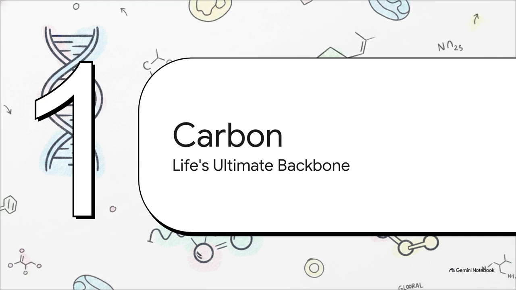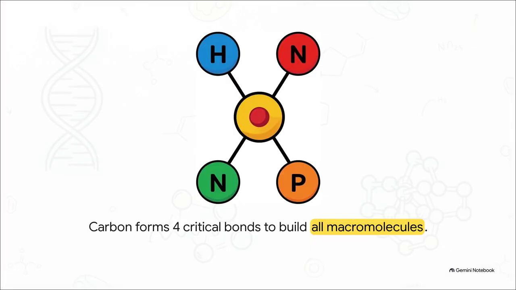Part 1. Carbon, life's ultimate backbone. Think of carbon as the ultimate biological Lego baseplate. It's the central hub everything else snaps onto. It has this literally perfect setup to form exactly 4 stable bonds. It's constantly shaking hands with hydrogen, oxygen, nitrogen, and phosphorus. Those specific chemical handshakes are what allow carbon to build the massive, complex molecular structures that are absolutely crucial for life. Honestly, without this 4-bond capability, all those complex macromolecules we study just wouldn't exist.